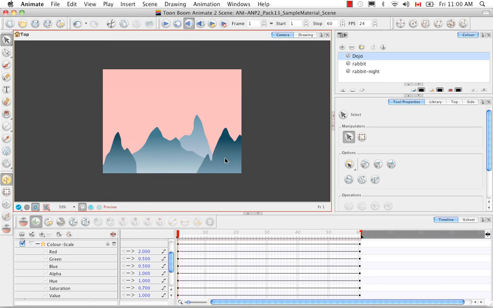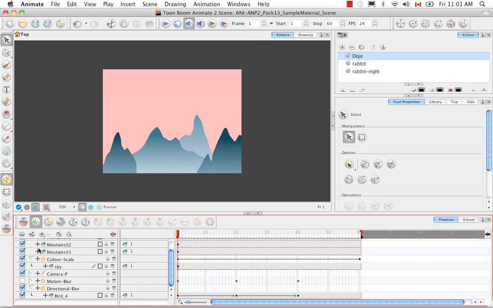So something like that. But right now it looks like as the sky, I think I kind of messed up here. I did it on the first keyframe instead of the last keyframe, so it's going to go from pink to blue. I'll just leave it like that, so it's like the sun is rising and it goes to a clear day. Like this. But you notice that it doesn't really look natural because these mountains remain blue instead of being affected by the light of a sunset. So there's something you can do about that as well.